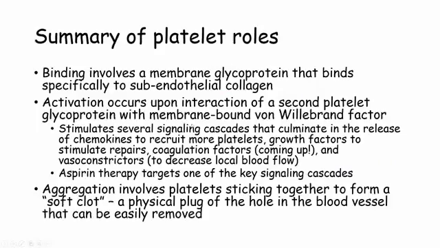So to summarize, they bind to exposed subendothelial layers, basically the basement membrane that the endothelial cells grow upon, mostly to collagen. Another platelet glycoprotein in its membrane interacts with von Willebrand factor that's also present in that basement membrane, and this stimulates several signaling cascades that culminate in the release of chemokines, etc.